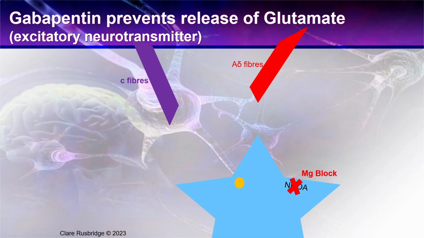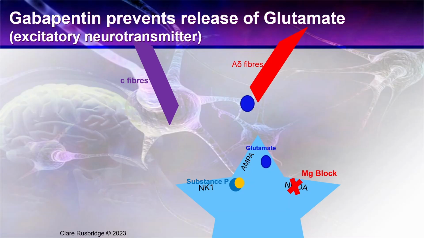Now, some of you may have seen this diagram before because I also used it in the video on the neurobiology of pain. But when a pain signal is received from the periphery, it travels up the C fibers or the alpha delta fibers, but in particular the C fibers release this glutamate and also another substance called substance P, or P standing for pain, and that binds to the AMPA receptor on the postsynaptic membrane, that is to say the neuronal cell in the superficial dorsal horn.